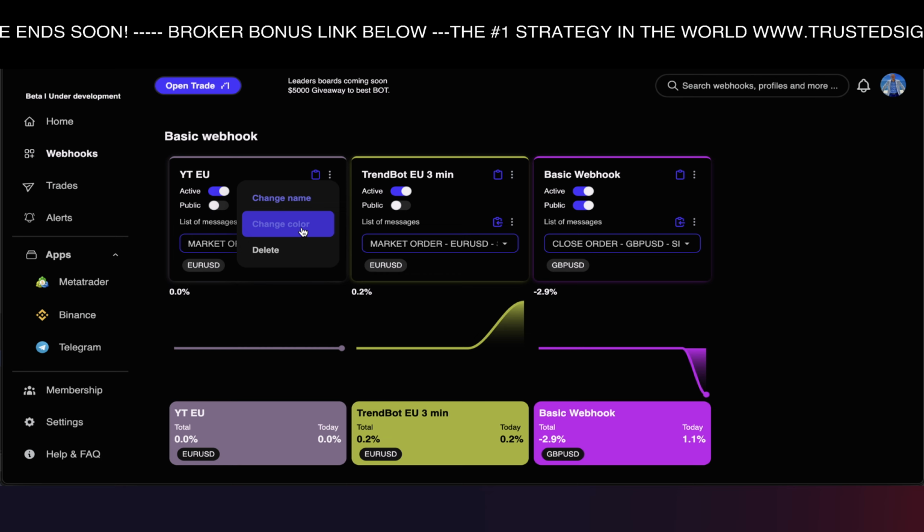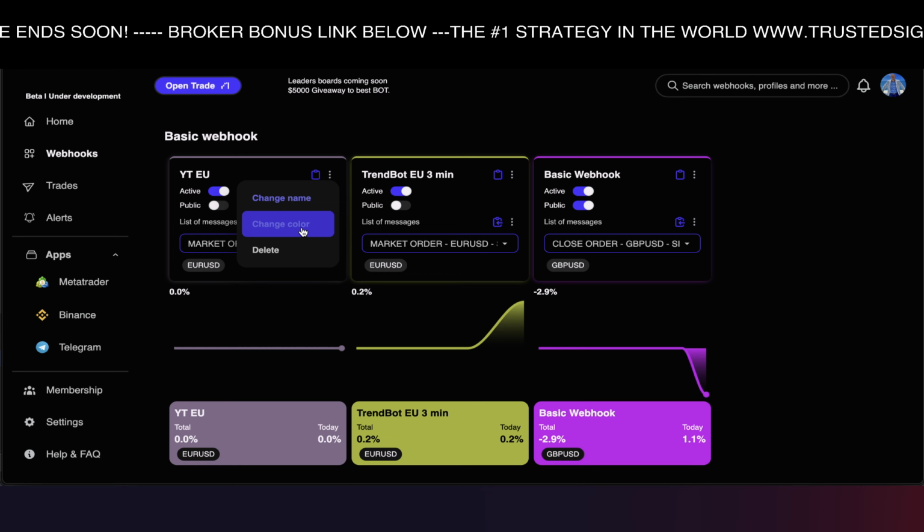Now, let me see exactly where it is. It's right here. It's buy entry YouTube EU, okay? That's it. Now, when this goes and fires a buy, you're going to enter a trade with these specific parameters, okay? Now, here's where it gets fun, okay? And this is why I say Automated Trader is going to change the game as long as you guys learn how to use these specific tools, okay? Trusted Signals is already providing you great strategies, backtestable, but how can we automate it, okay? Because now we're going to get into TP1s, break evens, TP2s, and all that good stuff, okay?